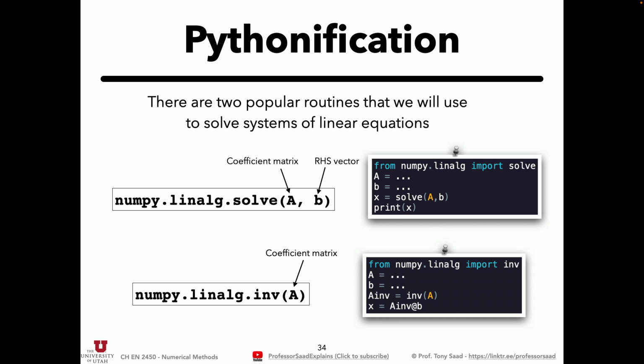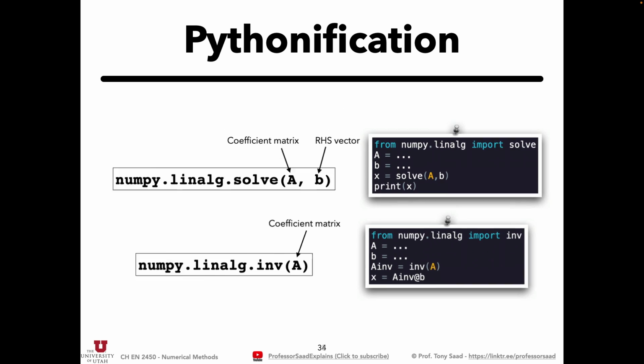The way we're going to input the right-hand side is just a sequence of numbers separated by commas in a NumPy array. You don't have to tell it this is a column vector or a row vector. It will figure that out on its own. This is what's great about this approach.